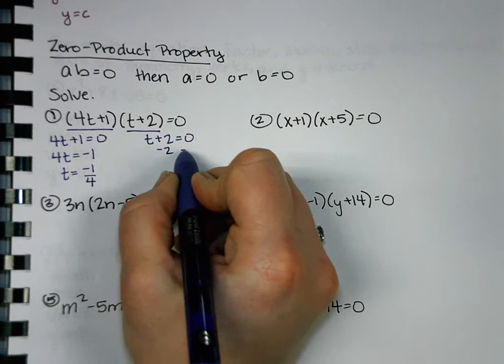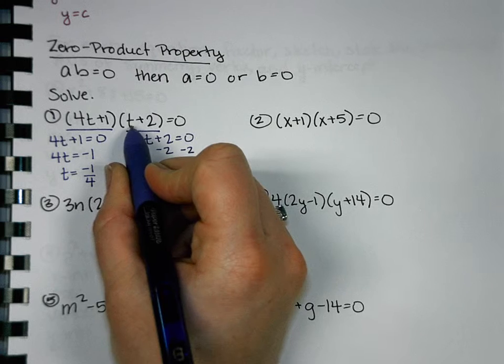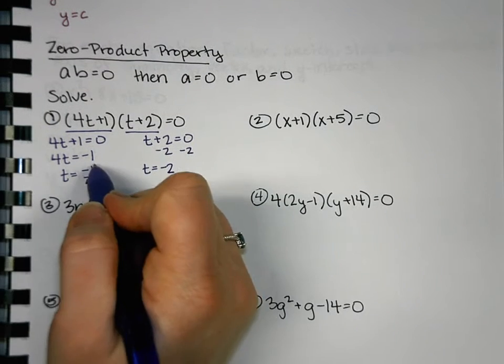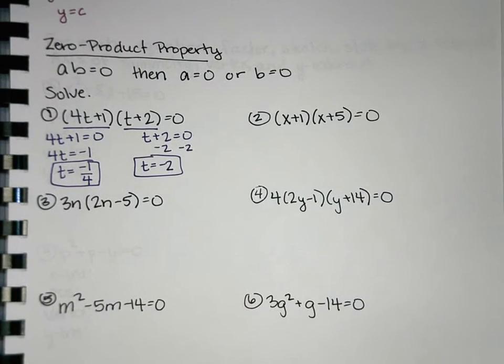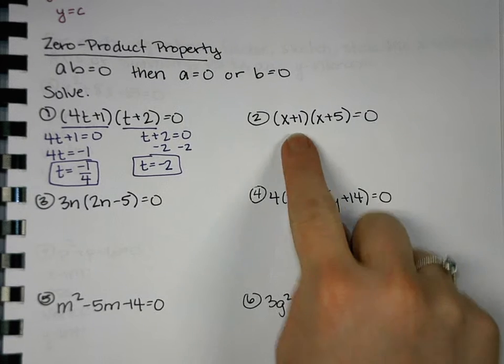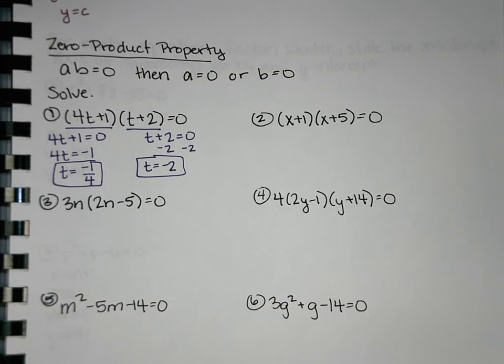Over here we'll subtract 2. So if we plug in negative 2, this will become the term that's 0. So that means these here are the two x-intercepts, or the two solutions that'll give you a 0 out as your answer for y, which is another way of saying your x-intercepts. So again, when you have a product of two things, they have to equal 0. So if for some reason you have one that doesn't equal 0, that means you're going to need to get it to equal 0 before you can go any further.